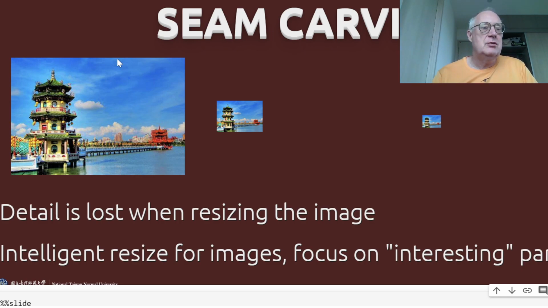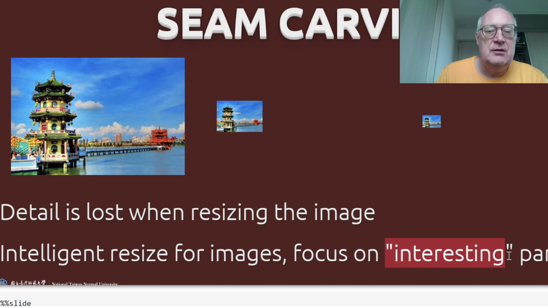So what I would like to do is for the algorithm to maintain more information about the pagoda and the temple in the background here and maybe part of that bridge. And instead reduce the amount of information, the part of the image that is the sky, because there's not that much information in there. So somehow I would like the algorithm to focus on the interesting parts of the image.